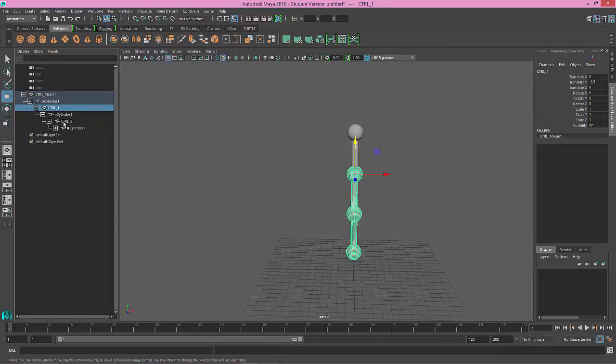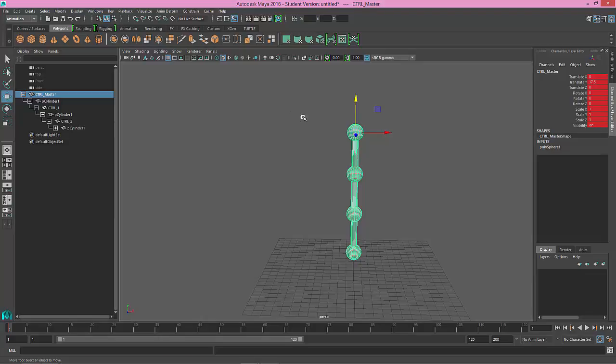Everything that starts with CTRL is a controller, something that you can grab and move without having to go like, is it the polycylinder or the sphere? They all start with P, right? CTRL or control, whatever prefix you want to use to make sure that you can quickly identify your controllers is fine. I just use the same as the control key on the keyboard, CTRL. So use whatever you want. Use control if you want to use control.